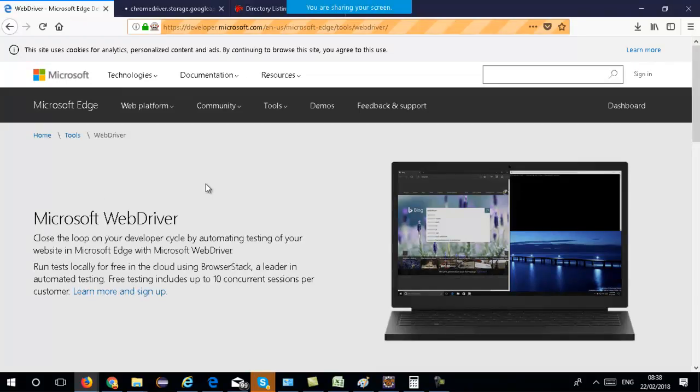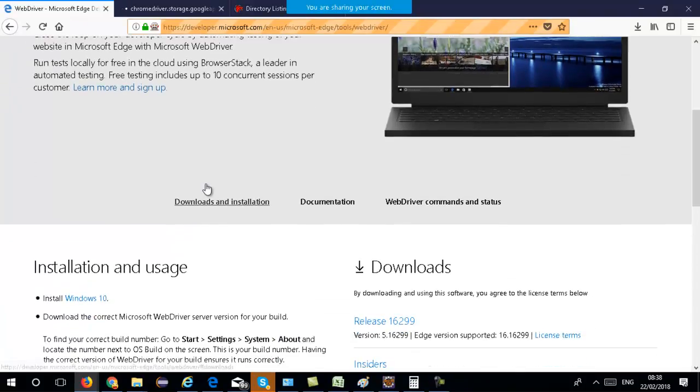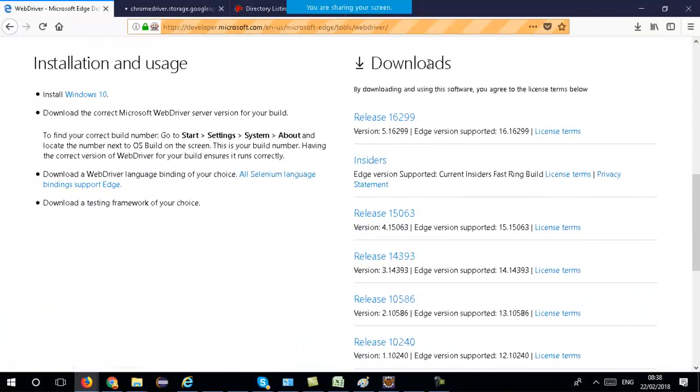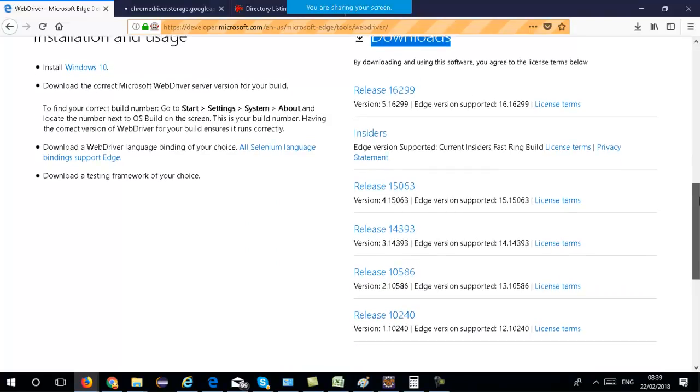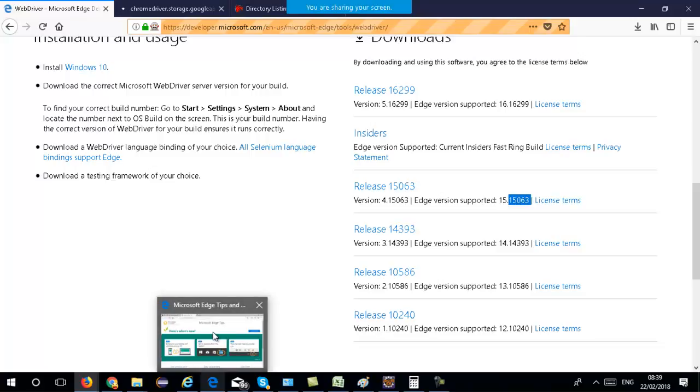It will take you to the Microsoft website if you click on that link. There are different downloads available over here. You have to download the release as per your Edge version, so be careful about this.